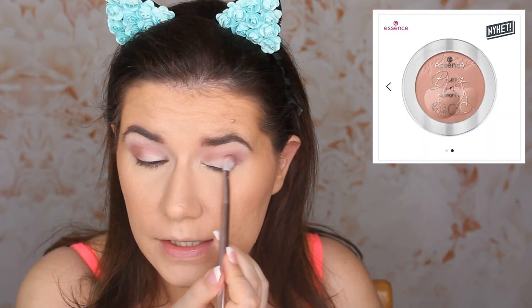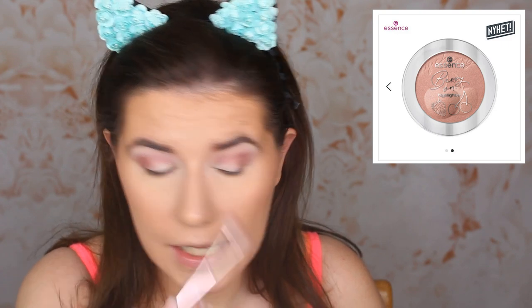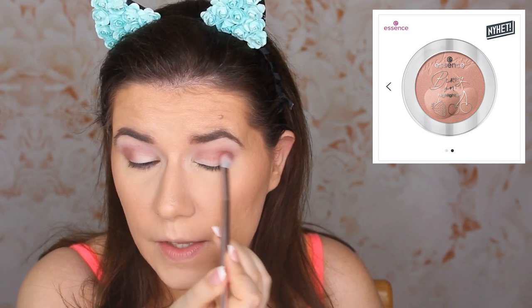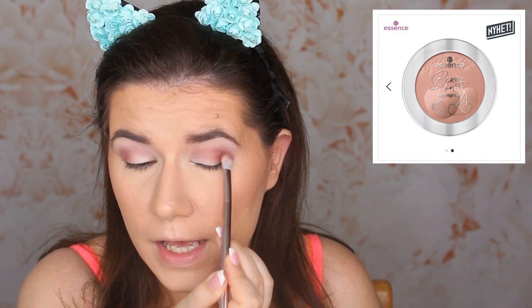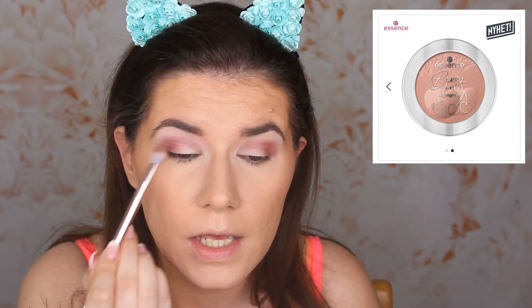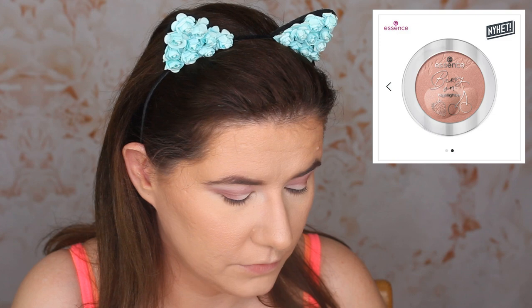I'm going into the Lolita shade now. Oh my god, this is so pigmented — I didn't think it would be this pigmented! Next on my wish list is the Essence highlighter. They just released two new shades, and they look a little bit darker in the pictures — I don't know if that's really the case. Sometimes pictures don't show the real shade. I would really like to try them — they look so beautiful, with some cherry tones. I don't know if they're released yet — definitely not here in Sweden — but I don't know if they're available now in the US or not.